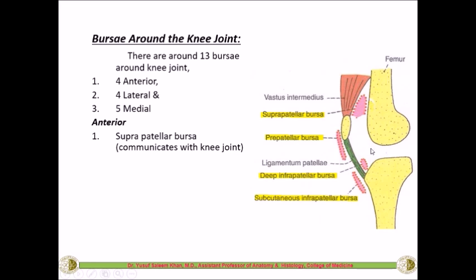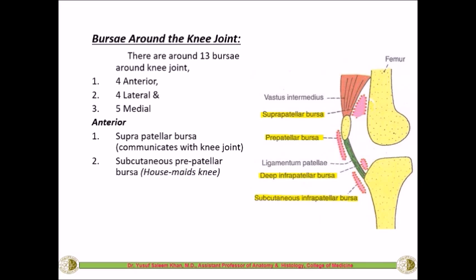So if there are any changes in the knee joint and if there is any inflammation of the knee joint, then this will also get inflamed, and you can see the pain and redness, everything above the patella. This is because the suprapatellar bursa communicates with the joint. So if there is any swelling, pain, redness, especially in osteoarthritis or rheumatoid arthritis, at that time you can see as well as feel the increase in temperature and the severe pain and redness above the patella, because of the suprapatellar bursa, which communicates directly with the knee joint.